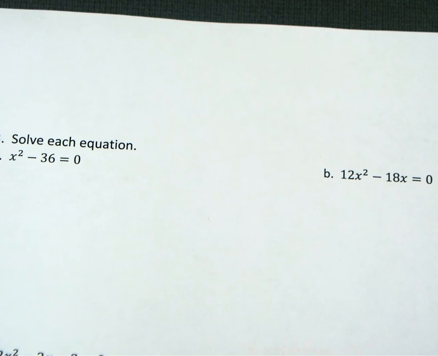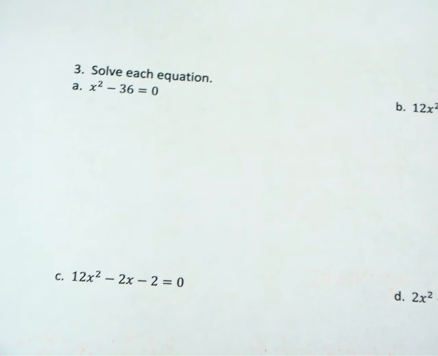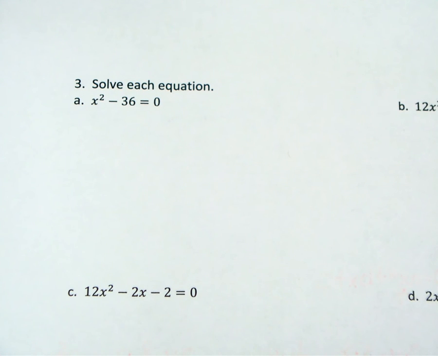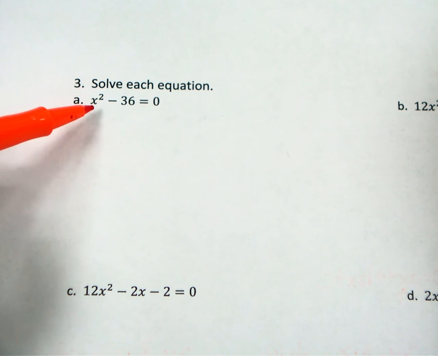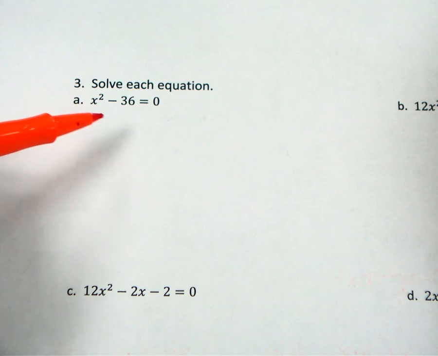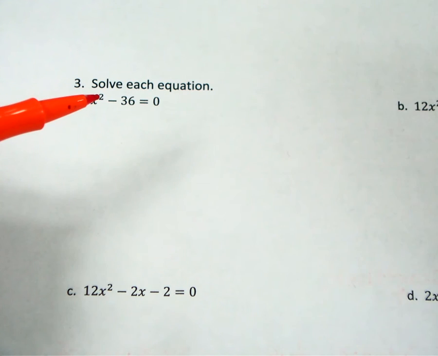Turn it over. We're going to do number 3. Now for number 3, I'm going to show you 3 different paths to the answer. 2 of them will be by factoring, and 1 of them will be just algebraic solving. If the directions said to factor, you would need to know how to factor something that looks like 3a. Okay? The first thing I'd like you to recall about 3a is that there are 2 terms with a minus sign in the middle, and both terms are perfect squares. That's important because that means that they factor with a pattern.